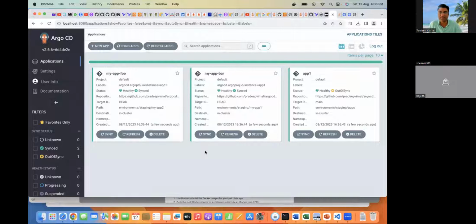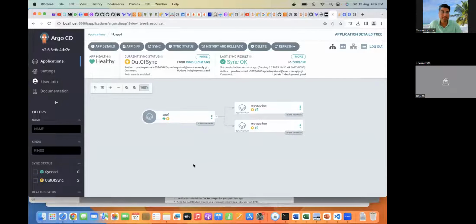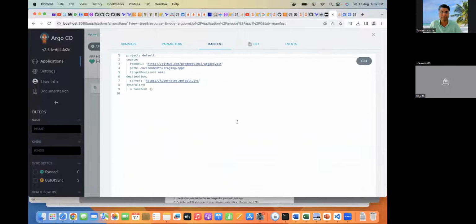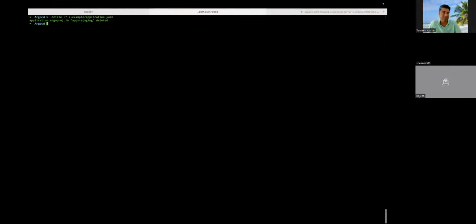Now you click on, say, app one. Yeah, just click on this one, the app one logo or something. Yeah, this one, and click on app details at the left top. Click on the manifest tab at the top, and take this as reference. So copy this. This is basically your way of, you can take this file now because you are deploying through this process. So just copy this. Maybe you will have to add additional stuff.